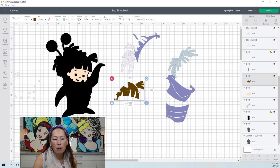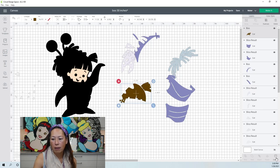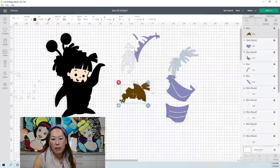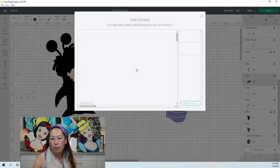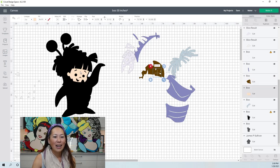And then here's our brown. Our brown, it's in two pieces, so we can separate those two pieces. Just duplicate, contour, and we don't want that little piece, so we have the big piece here. It's now 9.5 by 6.5, and this one, we want just the little guy, and that is now 3.3 by 3.1. All right, let's look at the face.